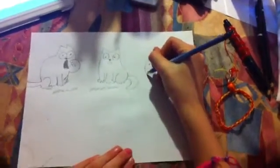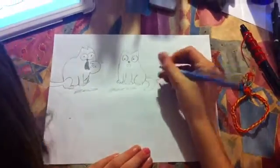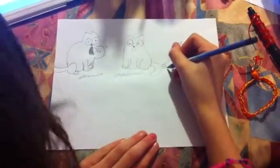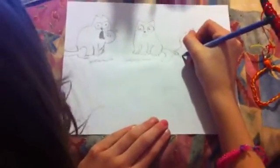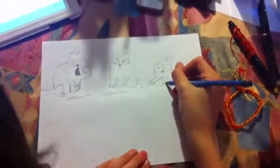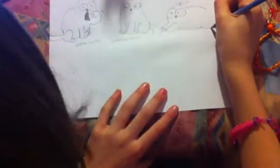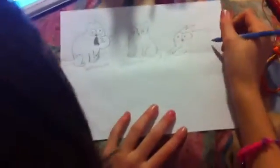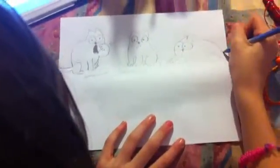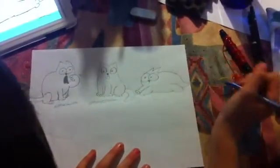and then I'll go down into his front foot, and I draw a little cloud, and then you add the little pad, and then I'll add his other foot, and you draw another little cloud, and then this one's kind of fat, and then I'll draw his stomach and his back, and I'll add his back foot, and draw another little cloud, and then kind of make that one fat too. I go down into his tail, which is off the page, and yeah, that's pretty much it.